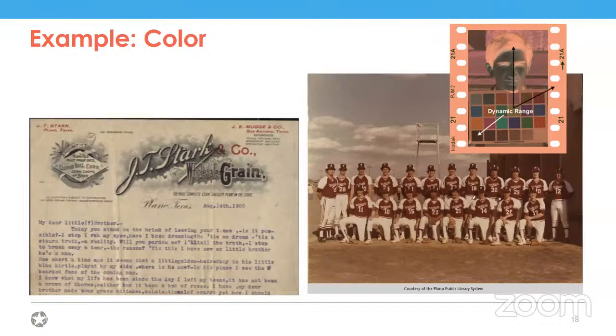If you scan that in just grayscale, you could probably see that there's different tonalities to those, but you wouldn't be able to tell that this is as colorful as it is. And our goal with digitization is to preserve the original as best as possible. So capturing this in color and getting those variations is really crucial and important. And I really just like that Plano Wildcats baseball photo from, looks like the 70s there. You wouldn't be able to see the beautiful maroon of those uniforms if you didn't scan it in color.